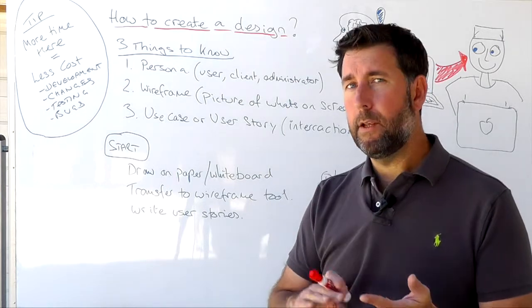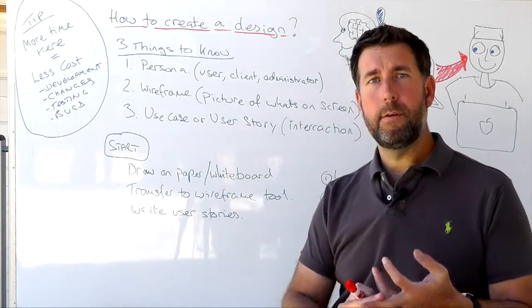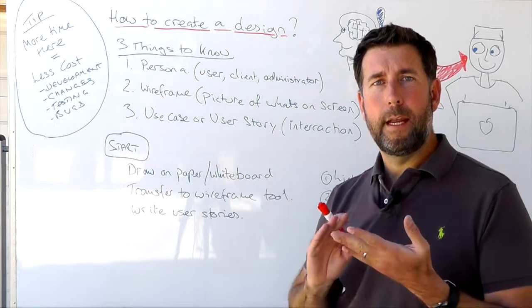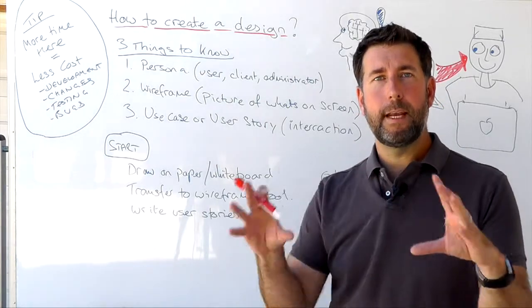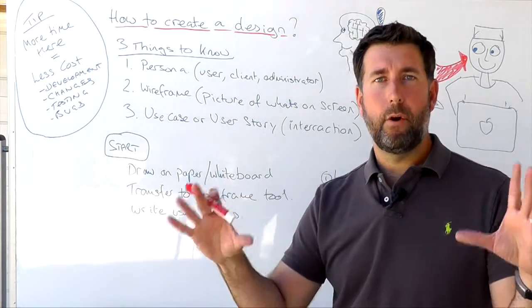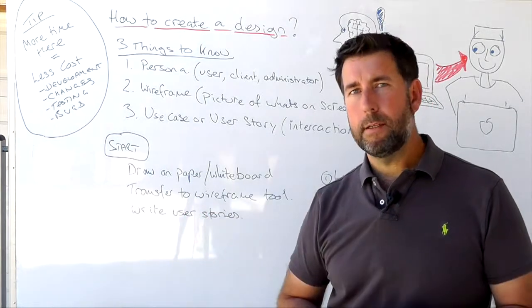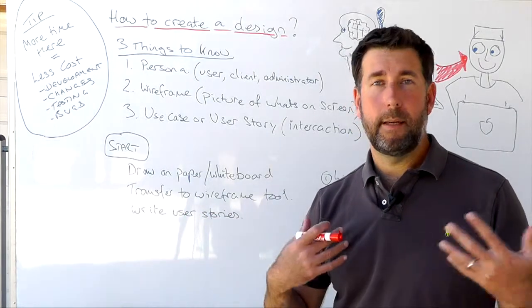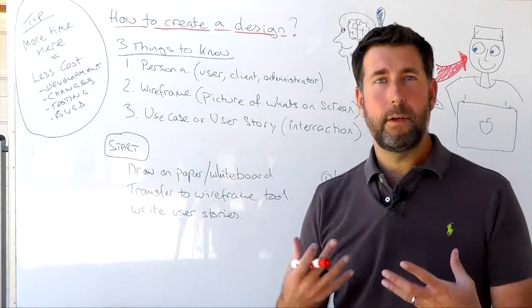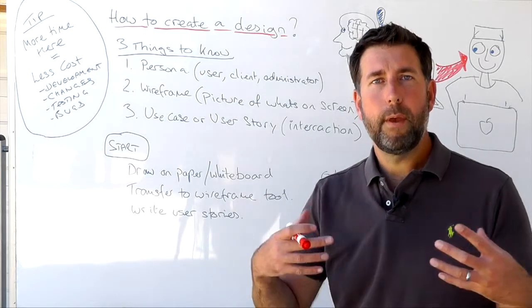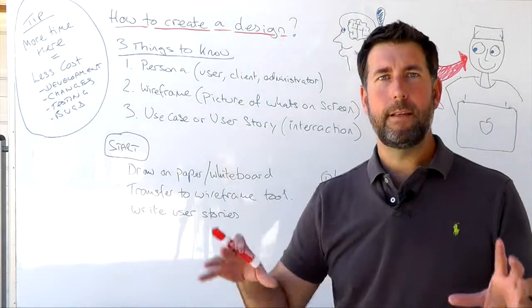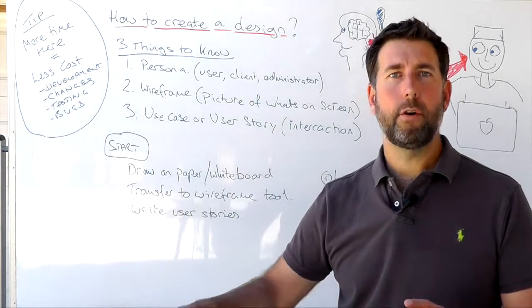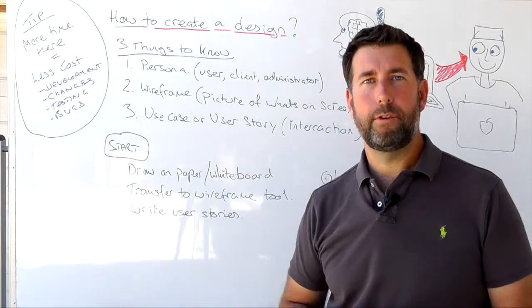So basically that's it, you've got three factors. You've got your personas, your wireframe, and your user stories. And when you put those together and map that out on your wireframing tool, then you really start to get a design that makes sense not only to your technical team, but also to you. Because remember, the more time and the more effort you put into this whole process, then the less cost and the less risk your whole project will be at the end.